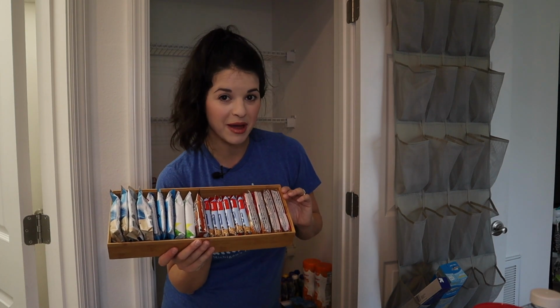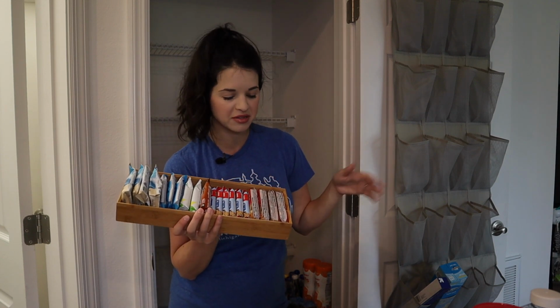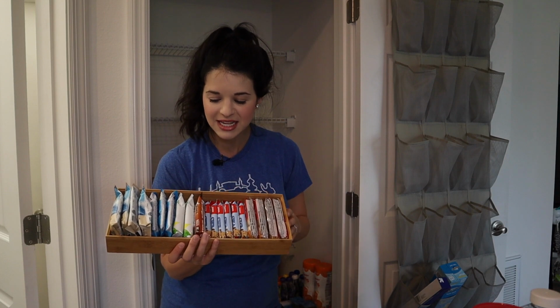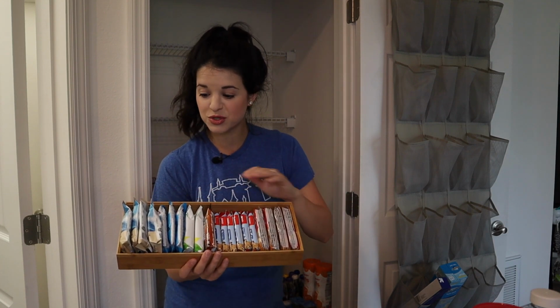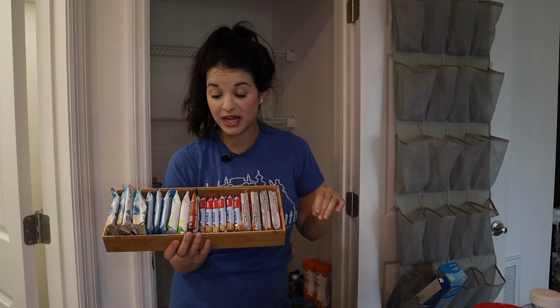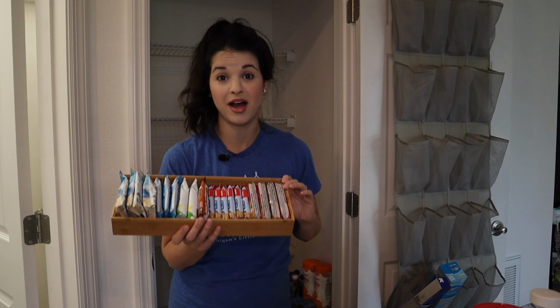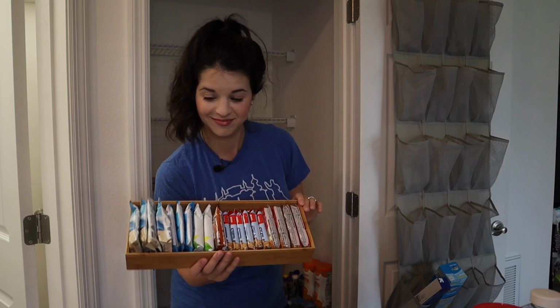These trays are my favorite. I don't know if they're still around at Bed Bath & Beyond. I registered for them like 100 years ago, but I'm sure that something exists out there like this. I just love when I get home from the grocery store, I take everything out of the packaging if I'm not being lazy, and my pantry's not a disaster like I've gotten to at this point, but it makes it a lot easier for me to see what I have and if I need to add something to the grocery list, if I'm about to run out of something. So I love these trays.